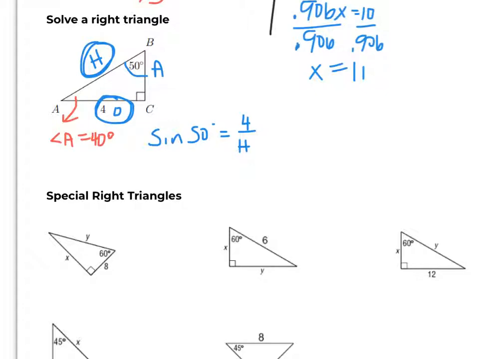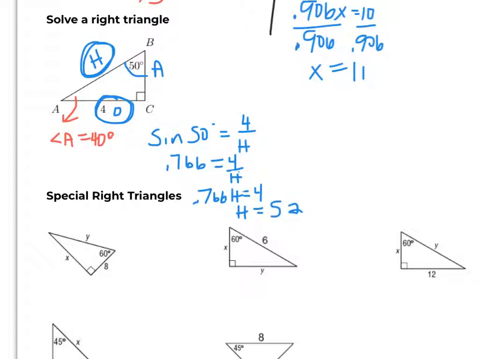Sine of 50 degrees is 0.766. You want to keep it at least 3 decimal places. Those of you who know how to do all this on the calculator, that's awesome. Just make sure to give me that first line. Multiply by the denominator. So 0.766 y equals 4. Divide by 0.766. I don't know why I switched to y. Yes, I do, because on my notes over here that I did for myself, I had h. Not that anyone probably noticed. So then my hypotenuse is 4 divided by 0.766, which is 5.2.